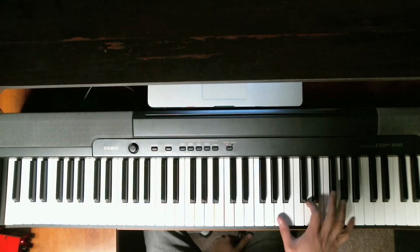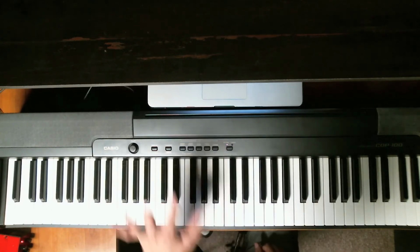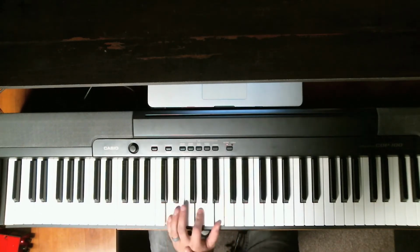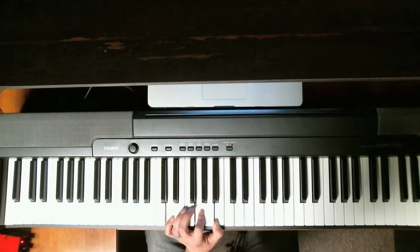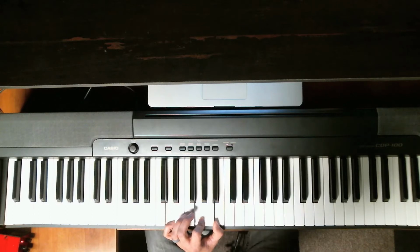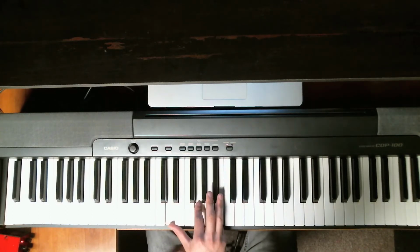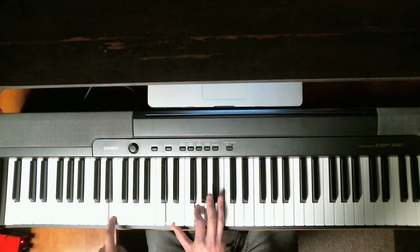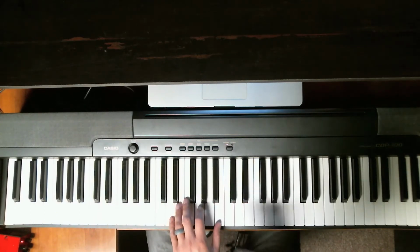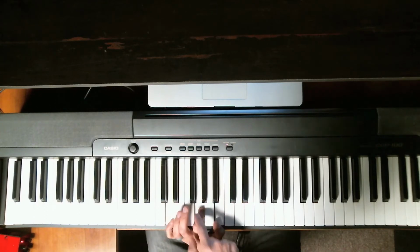All right, so again, A, D, A. Left hand is going to be, so this is a G chord inverted with the D on bottom. So D, G, A. And if you're wondering how this makes sense with what's written on the chord chart, if I take this and put an E in the bass, this becomes an E minor 7, and because our bass player is playing the E, we don't need it in the piano part. So anyway, it's D, G, A.